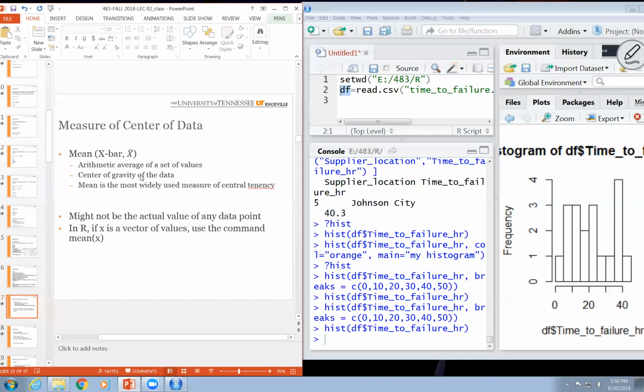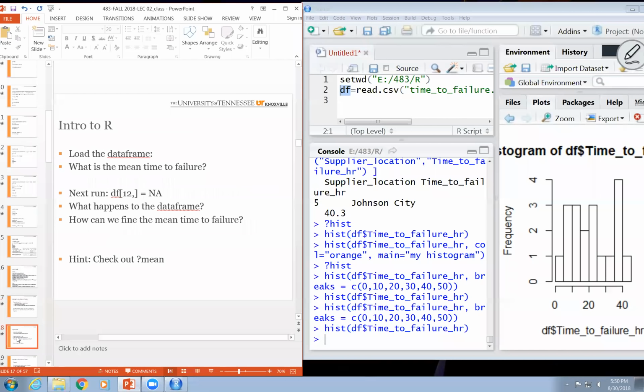And mean time to failure, mean time between failure. Essentially, those are means, but those are means on a distribution. So we're going to talk about that. This mean is simply adding numbers up and dividing by the total number of items that you have added. So it doesn't necessarily need to match any of the numbers you have. It's just an average of them. Okay, so why don't you try this?